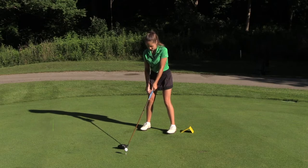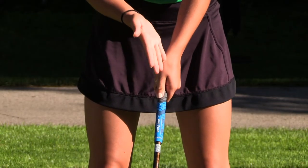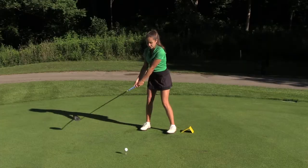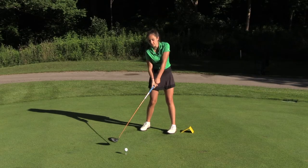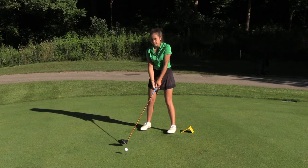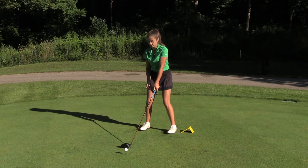If you have a weak grip, which is when this thumb is pointing down your club, it can cause you to throw your hands at the golf ball and come over the top, as some will call it. You can call it a cast. This will cause the ball to leak right, and you don't really want that in your golf swing.